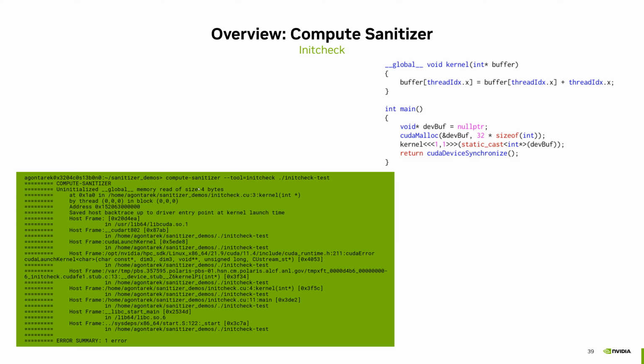When we run this, we're saying Compute Sanitizer, we're going to specify the tool initcheck, run with our 8.out that we compiled. We see an uninitialized global memory read of size 4 bytes. And again, it gives you the source file and line number, the thread that caused the uninitialized read, and then the full stack trace.